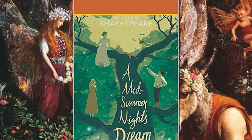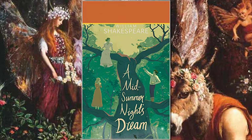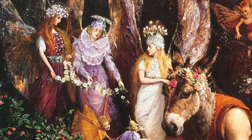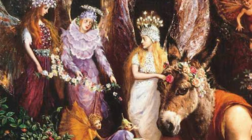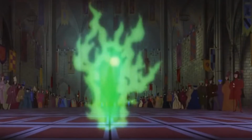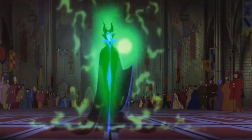They could be very dangerous if you insulted them or became caught up in one of their pranks, because usually Seelie fairies weren't very concerned with the problems those pranks might cause, and also became very angry when insulted. If you've ever read A Midsummer Night's Dream by William Shakespeare, Shakespeare's interpretation of the fairies, especially Puck, are of the Seelie court. They want to help the lovers in the play, but also like to cause problems on purpose. The court we're really interested in today, though, is the Unseelie court.